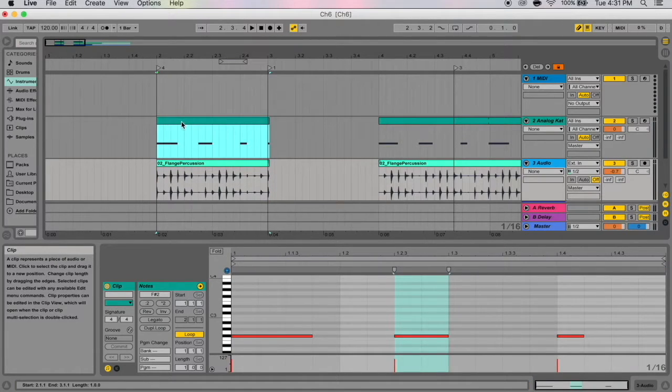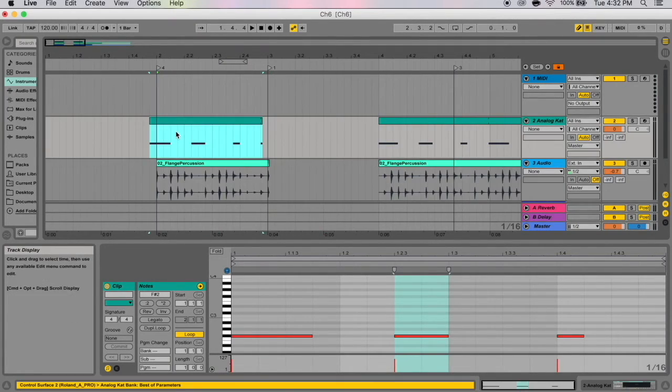And you may notice that it's snapping to the grid. To temporarily override the snapping to grid feature, you can hit Command. Similarly, if you don't have things snapped to grid by default, then you can hit Command to snap things to grid temporarily. So audio clips can have fades and crossfades.